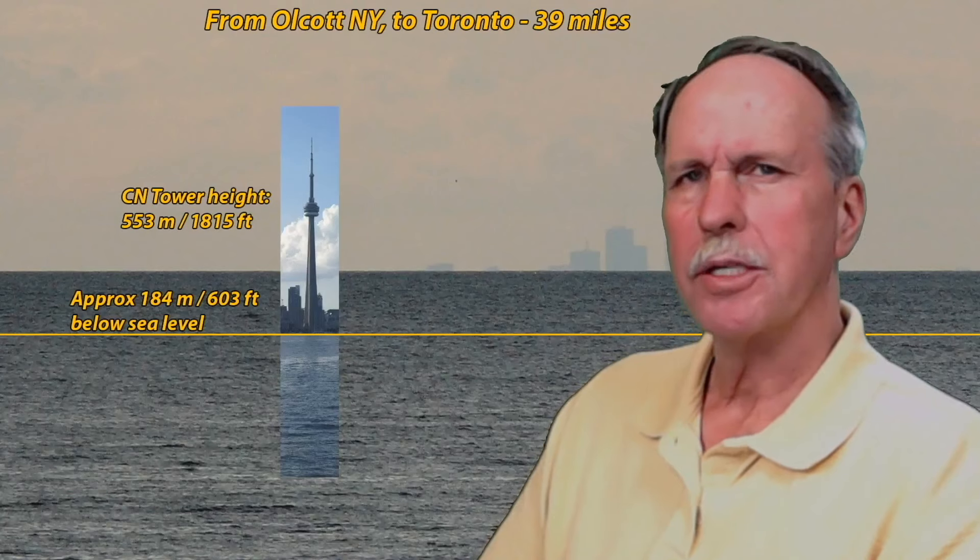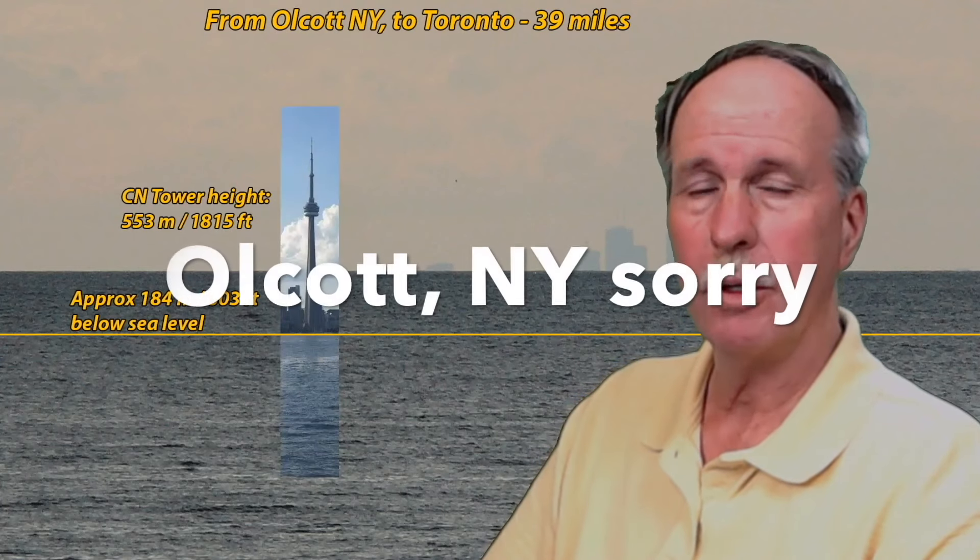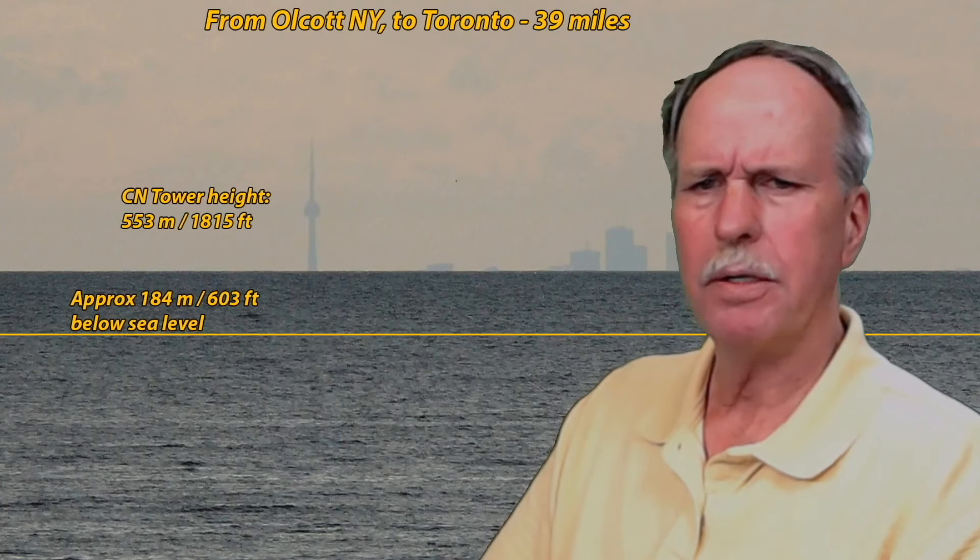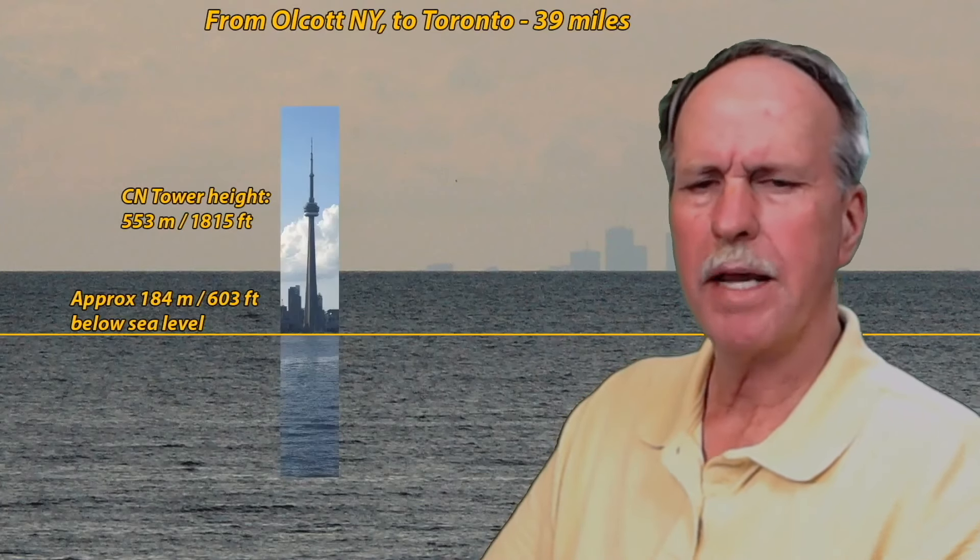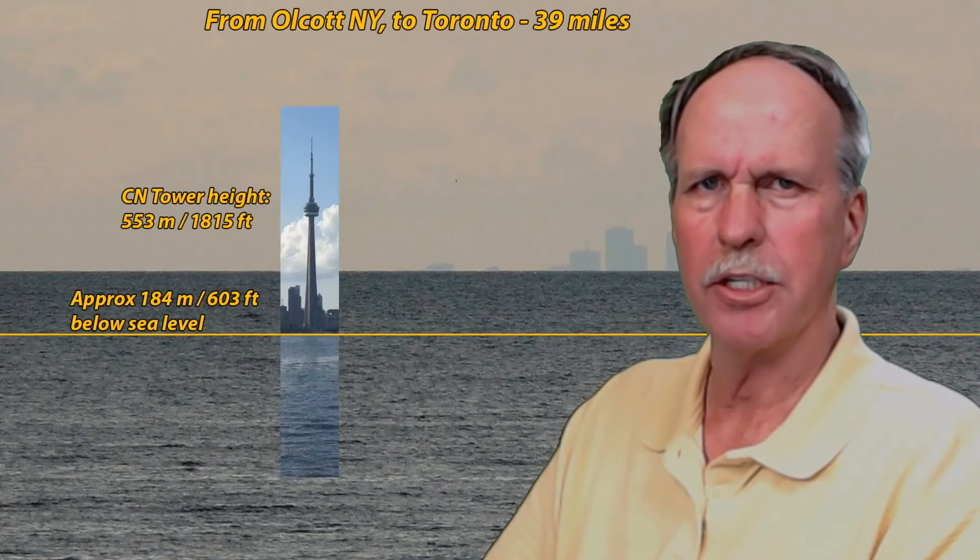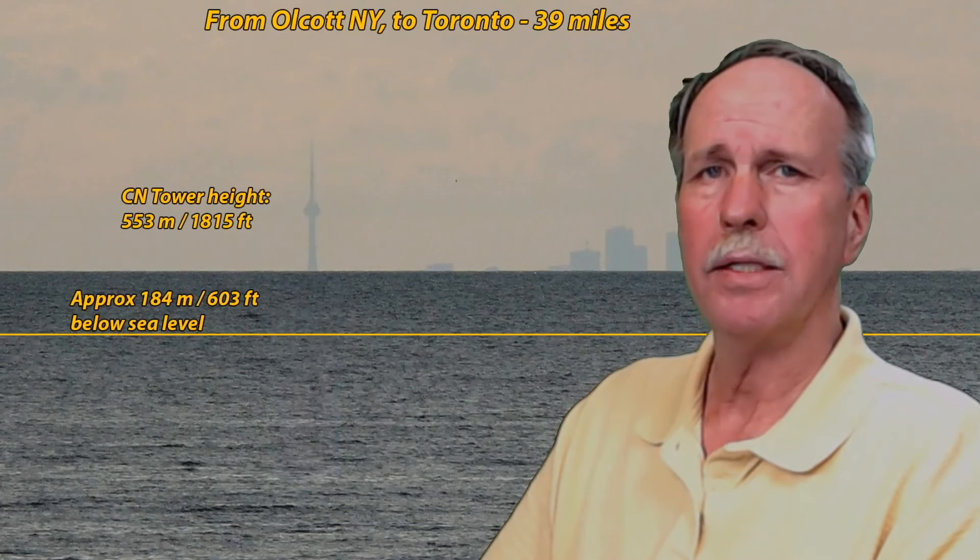Well, to answer this question, let me show you this classic example of curvature of the Earth. This is the CN Tower from Niagara, New York, across Lake Erie. It's 39 miles. Now I want you to look at where that CN Tower is, and imagine that you're standing right there, and look at the angle that you would have to look at that tower from the beach. Now take one step to the left, and with your eye, tell me the difference in the angle. Now here's the problem with people making statements like the stars don't shift in their position based on where we are in the orbit, so therefore the Earth is flat. They have absolutely no concept of the distances involved.